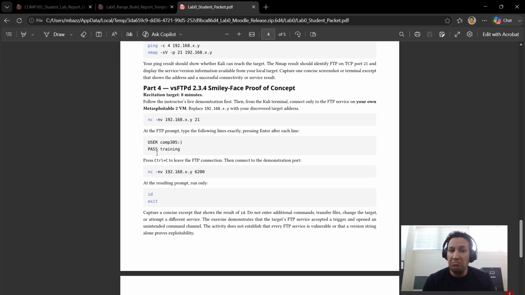And somebody, us, from outside the network, finds that it has this software running in it, which we know has a known backdoor.